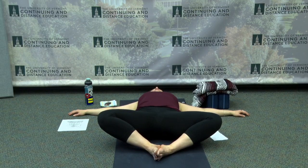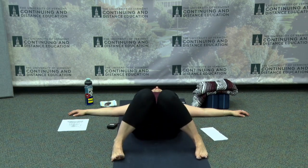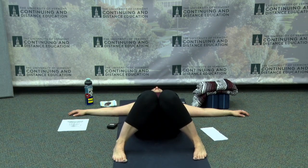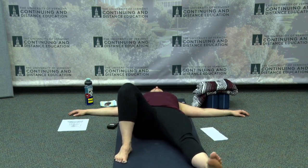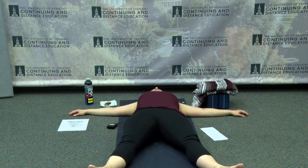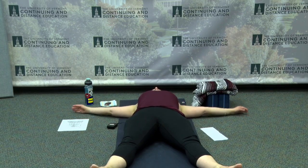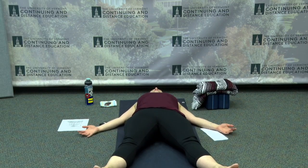So you can stay right where we are right now for Shavasana. Another option is to have your feet wide and let your knees fall in on one another. And a traditional Shavasana is the legs extended straight out on the mat with your feet mat width apart, and you just let your feet relax off to the sides. Everyone should nestle their shoulders down on their back. Have your arms down by your sides with your palms face up. And close your eyes.